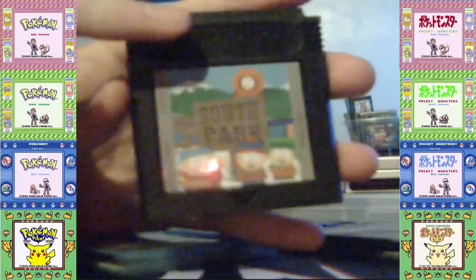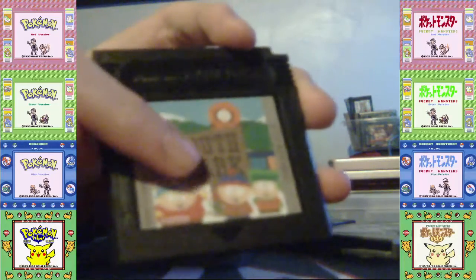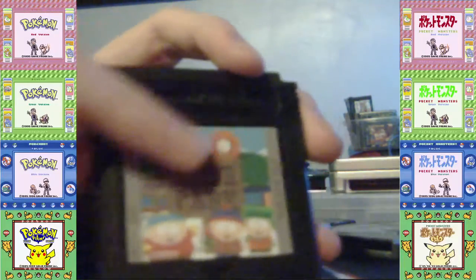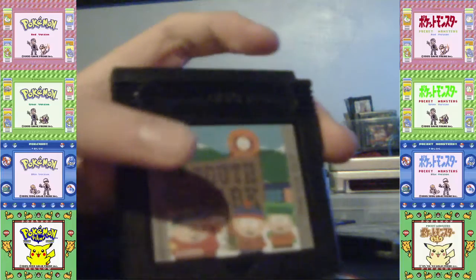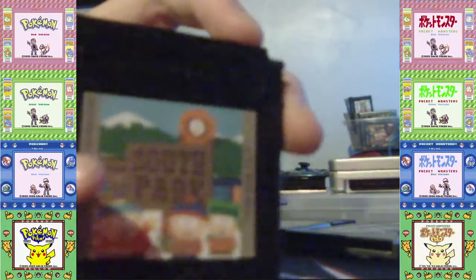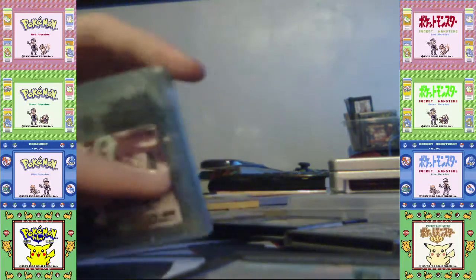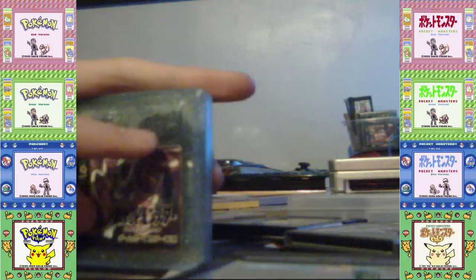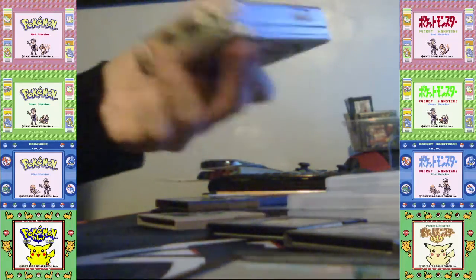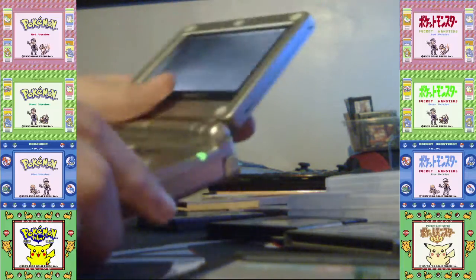But what's interesting about this repro I got is that it had a CR2032 battery. South Park does not use the save features, it uses passwords. So what I did is remove it using the same knife method and then use it in Pokemon Crystal. And it works perfectly. Let me show you. It is a different brand as well. It's not like Kodak or Maxell, it's a different brand.